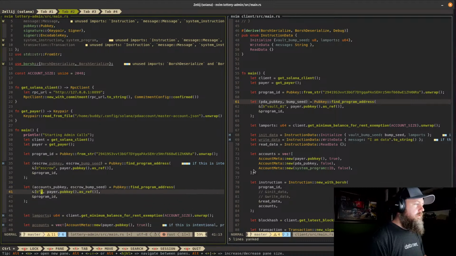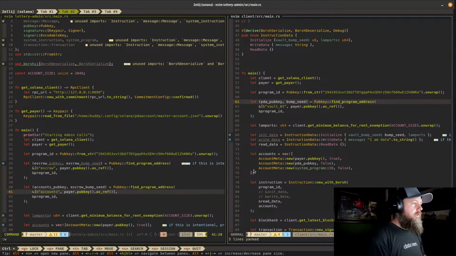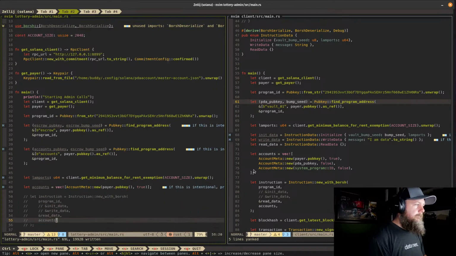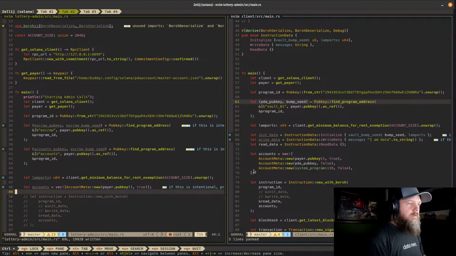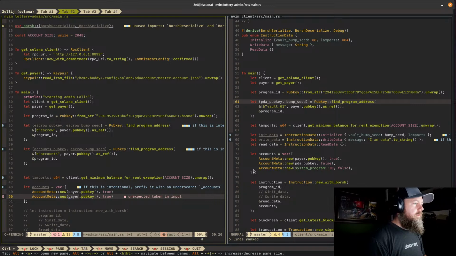This is accounts. Okay. So then here we want to do, in this case, we want to do escrow.